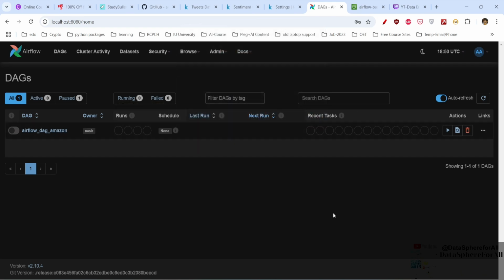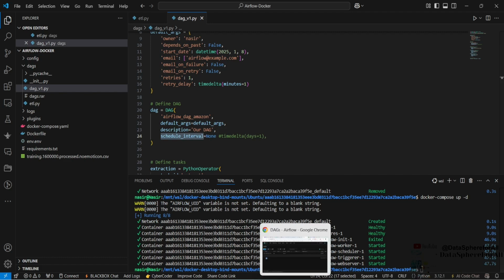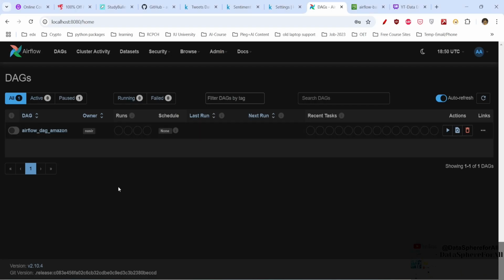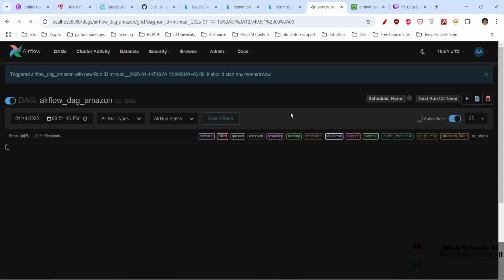Inside our DAG, if you see, I have defined the schedule interval as none, so it will be manual. Otherwise, you can define it. Let's run this DAG. Open the DAG, unpause the DAG, and click on trigger the DAG.